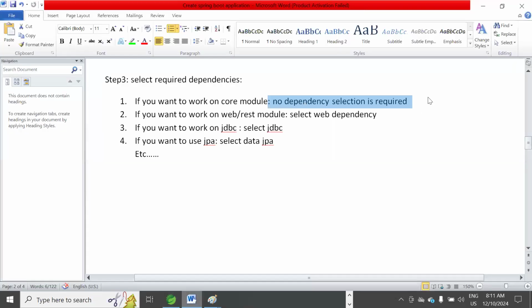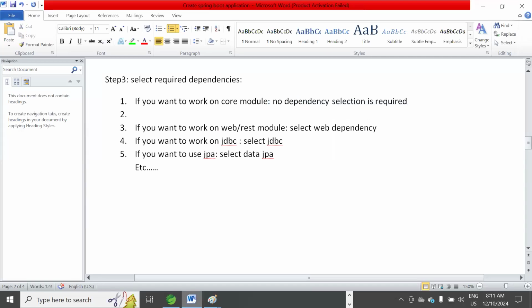By default it is providing Spring Core jar files, auto configuration jar files, JUnit, log4j. All these are added by default.